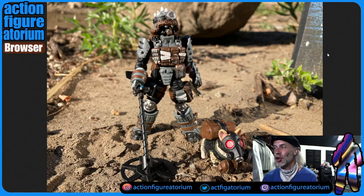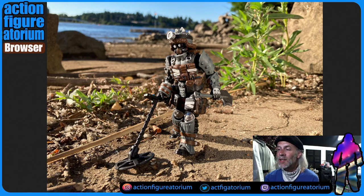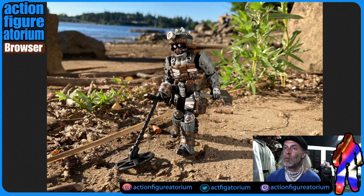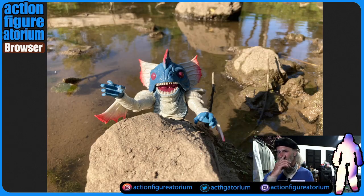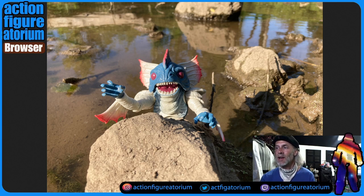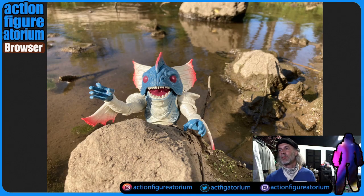Here's one where you can actually see the bounce card is in the shot — you just aim it at the guy and see what you get. Here's a great shot of just the guy with the full bounce on him; you can see the shovel clearly. This is about as good as the shot's going to get just walking down to the beach with your iPhone. To give you one more idea, here is this Lightning Collection piranha-head Power Rangers guy I found at Goodwill. You can see his whole fin on the left side of his head is pretty dark, with light just cutting across — but when I put the bounce on him, it lights up the whole side of his face and matches the other side.